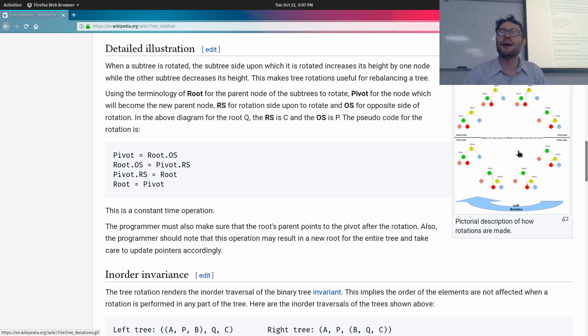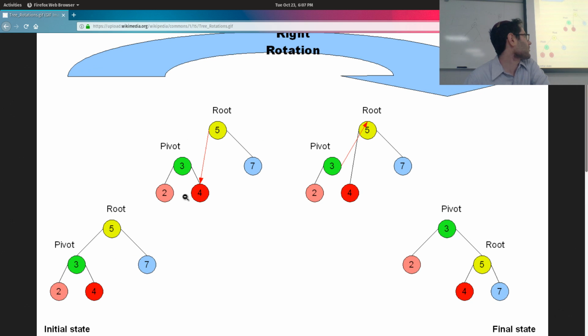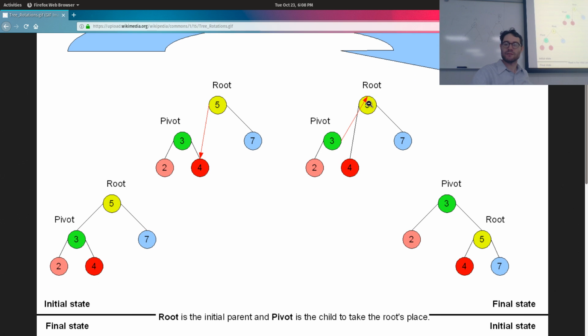All right. So let's go ahead and go over another nice drawn example. Okay. Right. We want to do a right rotation where pivot is going to become the root. So the first step, we find the pivot, which is called temp, which is my root's left child. We say root's left child is pivot's right child. Pivot's right child is the root. And now we just basically grab pivot and kind of just shake it out so that all the nodes just dangle from it correctly, you know?